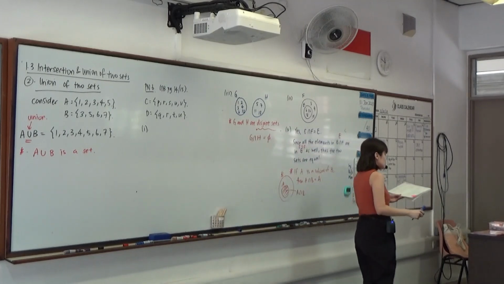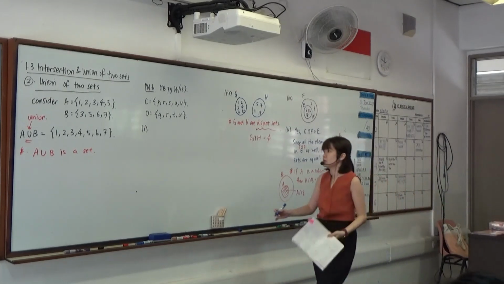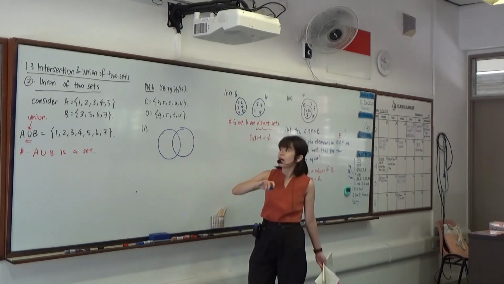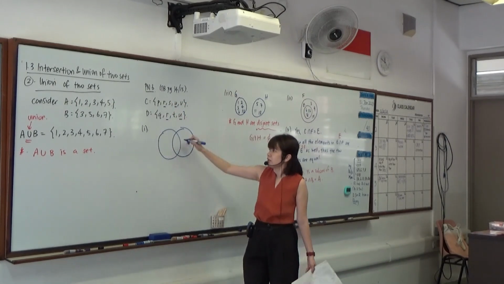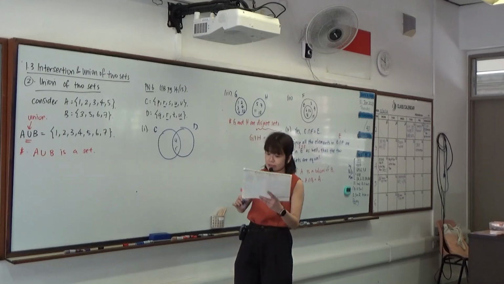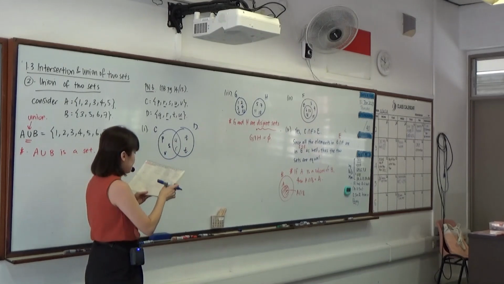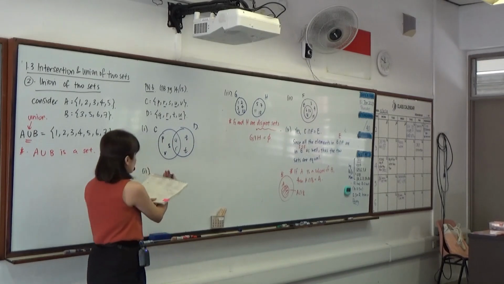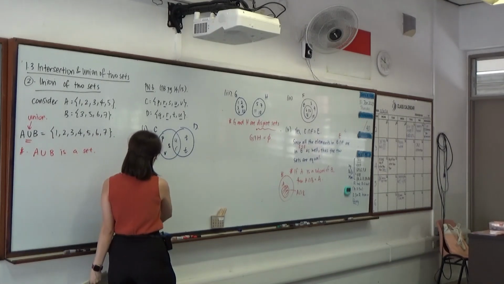Okay, we want to draw a Venn diagram to represent the sets C and D. In this case, we will have 2 overlapping circles, since there are actually elements that are in common, that will be U and R. And then we will put the rest of the elements accordingly on the outside. Then from the Venn diagram, we want to list all the elements in C union D.